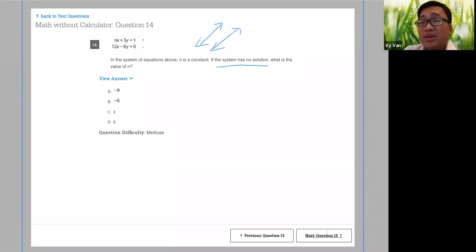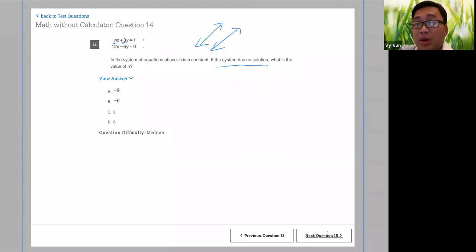So the best way to solve this is, because the slopes depend on the coefficients of x and y, which are the numbers in front of x and y, we look at the ratios of x and y. In order to compare the slopes of these two lines, we can just set up the ratios of the coefficients of x and y. This is my method of solving these kinds of questions, and it works 100% of the time.